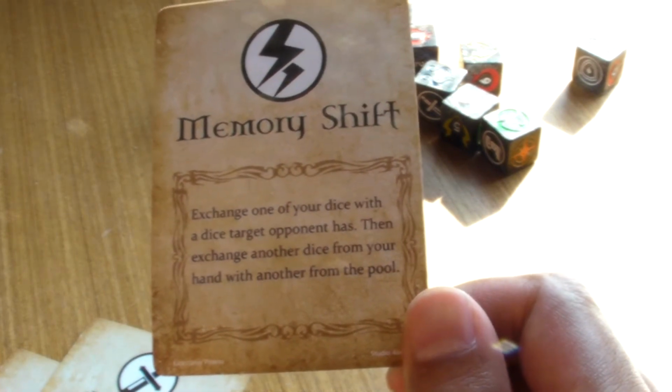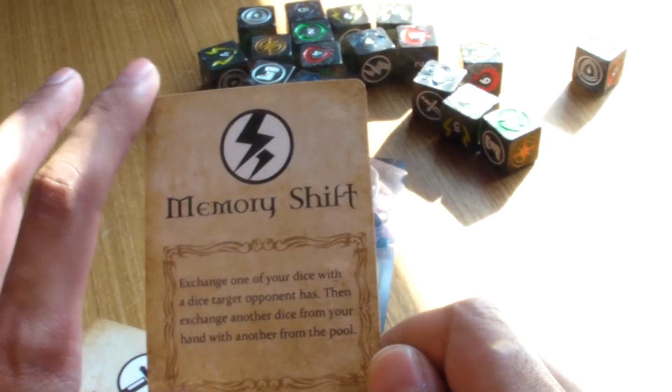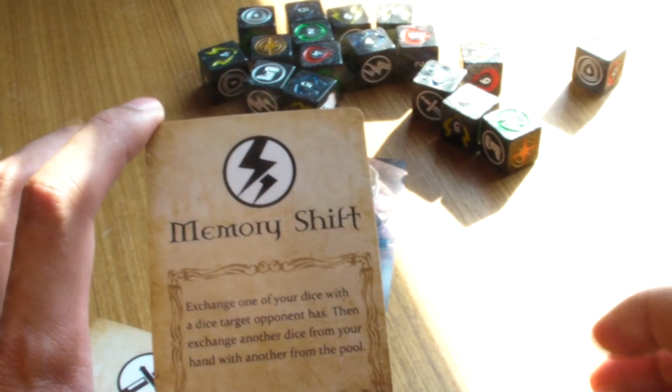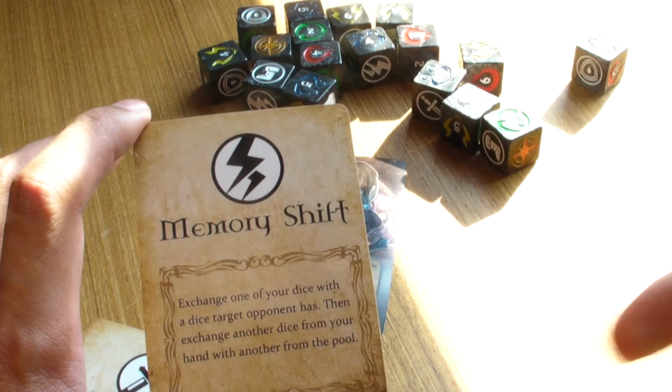Then exchange another dice from your hand to the one with the pool. So this actually allows you to get rid of someone's good dice added to yours, and then at the same time try to alter your own hand.